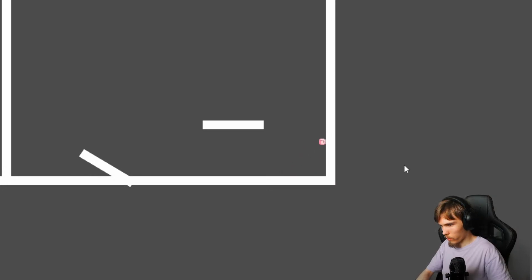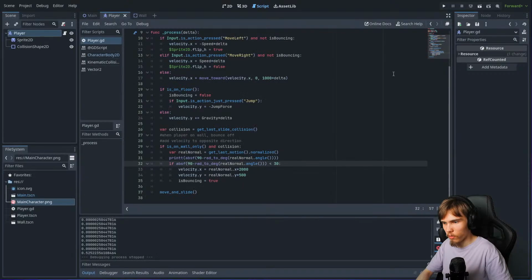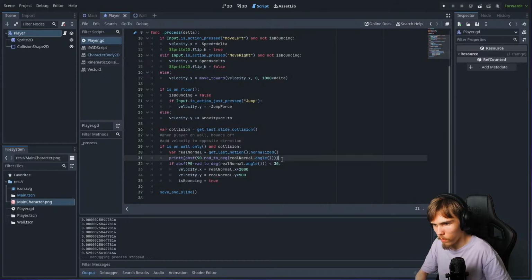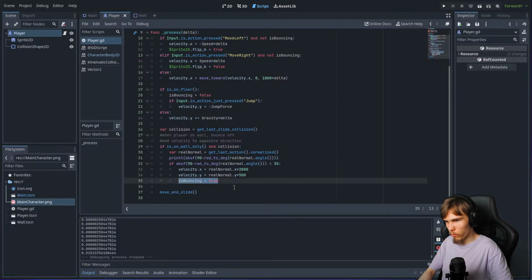Okay, so we're getting like, let's see. So at this we can get like 0. We can also get, honestly, I think the wall normal worked better than this. Let's just remember that is bouncing needs to be set.